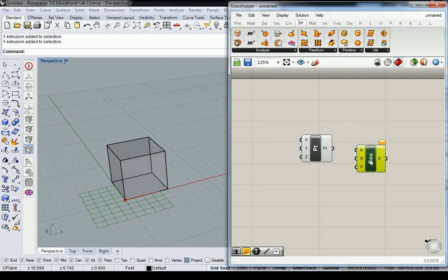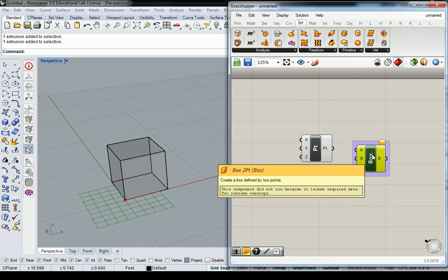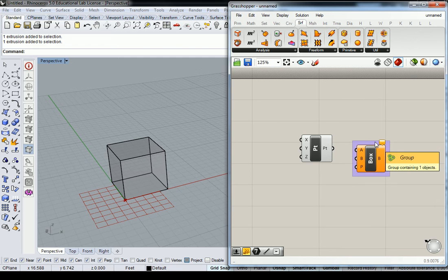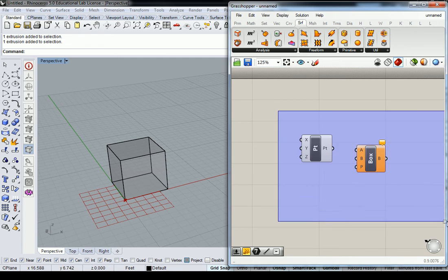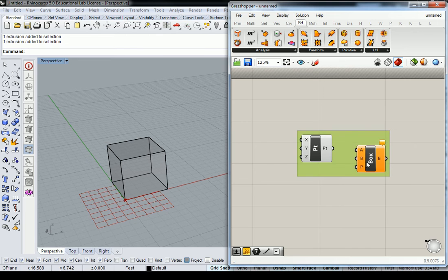So I'll usually group it with one of those boxes. I select it and hit Control-G. And it creates this little purple box around it. If I did it around both, it would create a group around both objects. But I like to do it on each individual object so that I can name them.